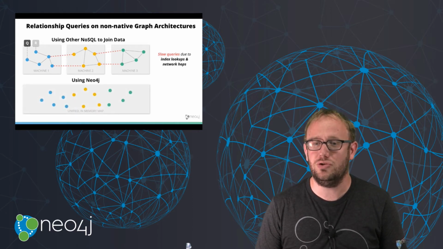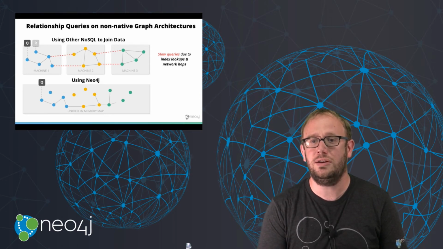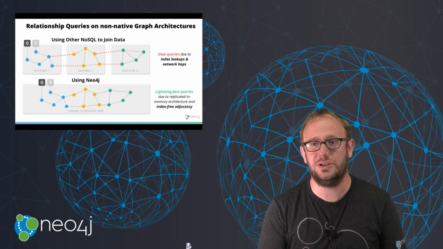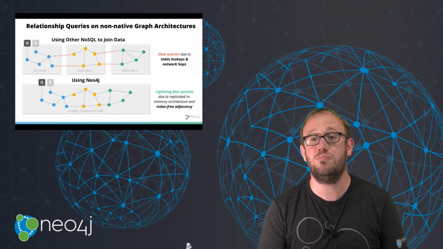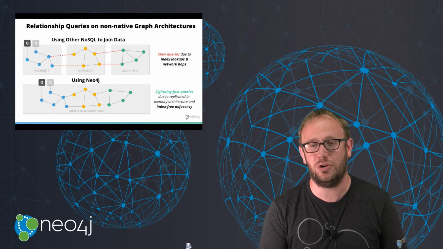So that's why with using Neo4j as a native graph database, you can take advantage of the performance features of a graph database due to this property called index-free adjacency. Basically, that means when you are traversing from one node to another node in the graph across a relationship, you're doing that without any index lookups. You're simply doing pointer arithmetic to navigate in memory from one node to the next. And this is really what gives graph databases their performance advantages.